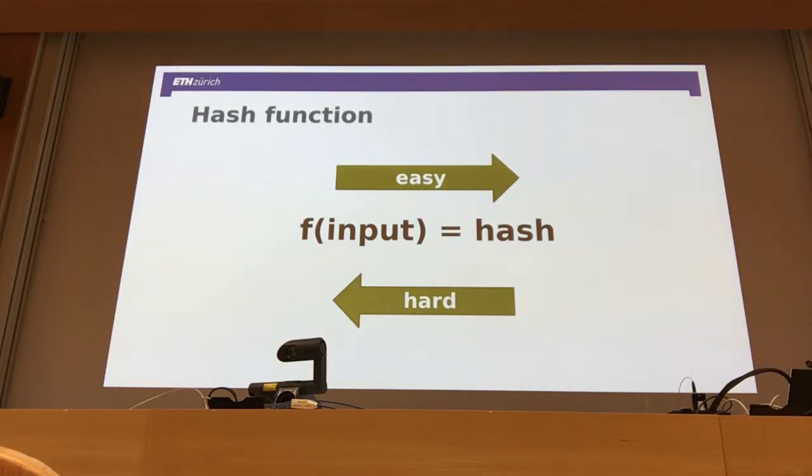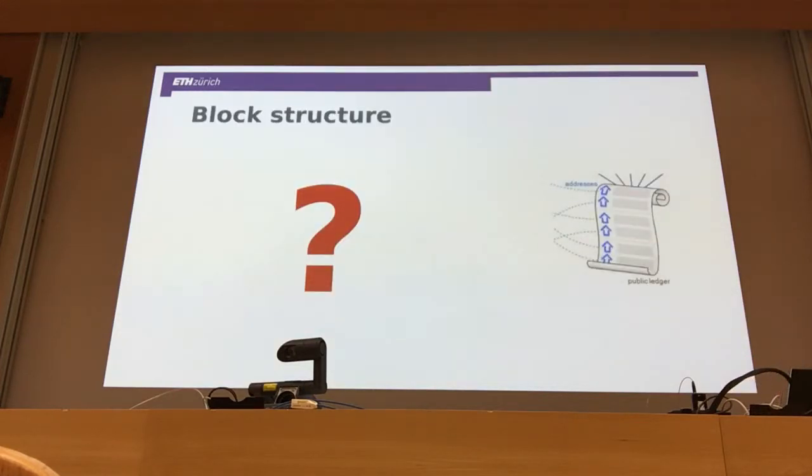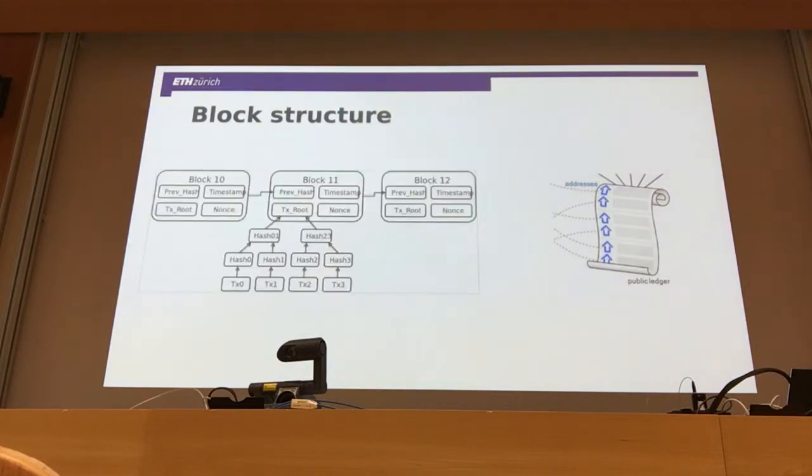That's the basic idea. For example, we have a piece of text like Fox, we put it into the hash function, and a number comes out. This direction is very easy, but when you see the number, you don't know what the text was. So it's very hard to reverse it. Such functions exist, and that's the first ingredient to these consensus mechanisms. The second one is the block structure of these blockchains. This is just a blockchain, not a DAG, but let's keep it simple. So we have a blockchain, and you actually have such a tree.